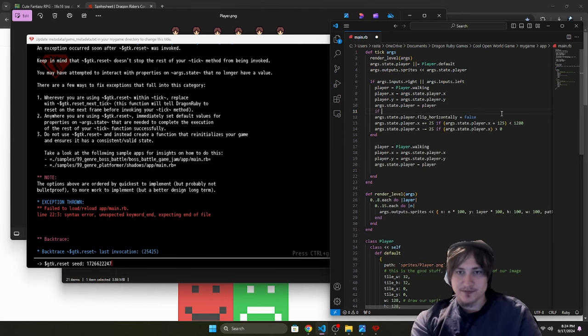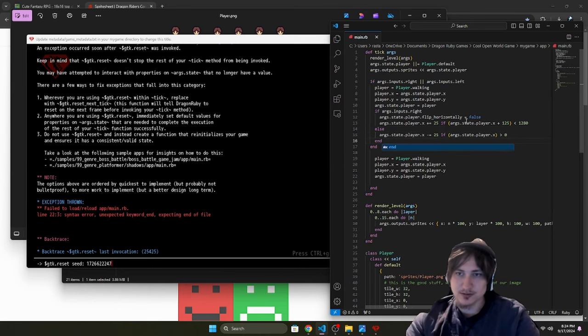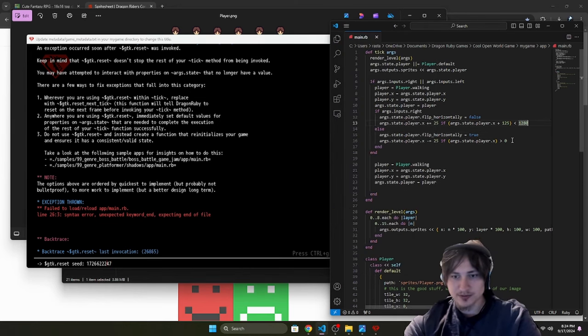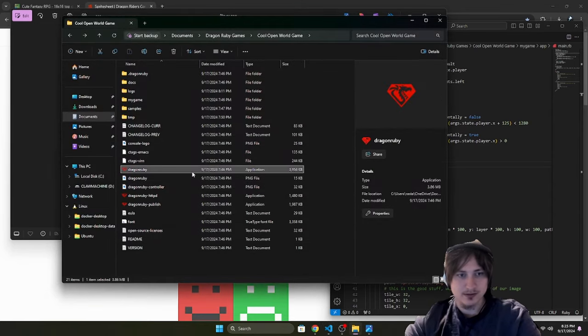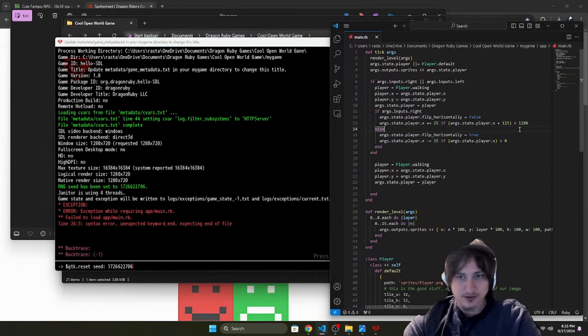So we can just check if args.inputs.right. We're gonna do the right code. Else, we'll do this code. Cool. We can say flip horizontally is true. There we go. Should be good. I don't know why it's giving me problems still. Maybe I just need to restart the game. No, still errors? Unexpected end. So somewhere around here I have an extra end.